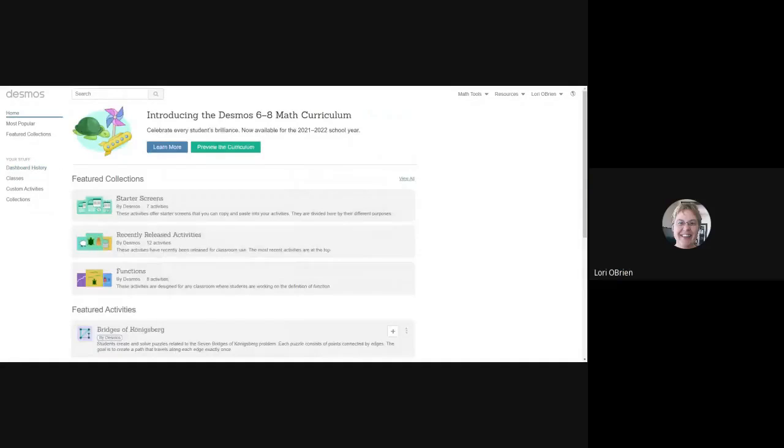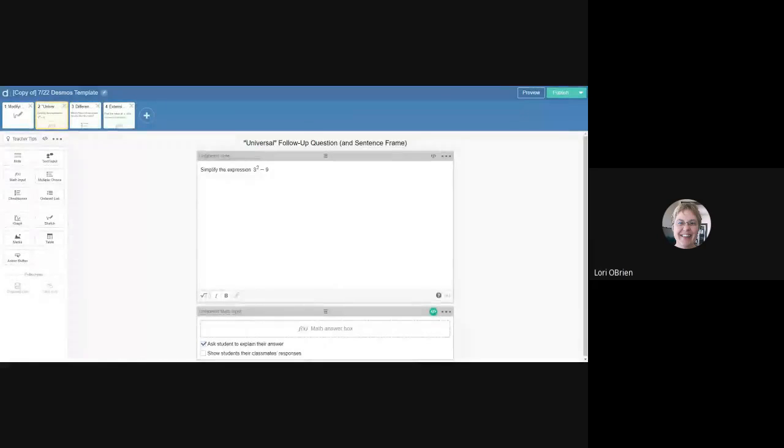Tabs. Now I'm slightly changed since I've used this last. Here's a Desmos activity, and I'm wanting to see if this is the one I made a copy of. Let's see what I've got here. Okay, so I have that. And then I have this one. And then I have this one, which is what I really want. I don't know where I got the other one. So, God's honest truth, I'm clicking stuff. So, this is the one I think I've made a copy of. Yeah, this is my copy.